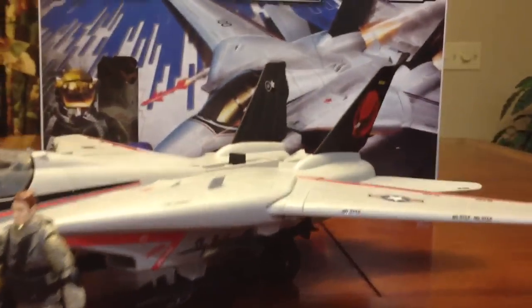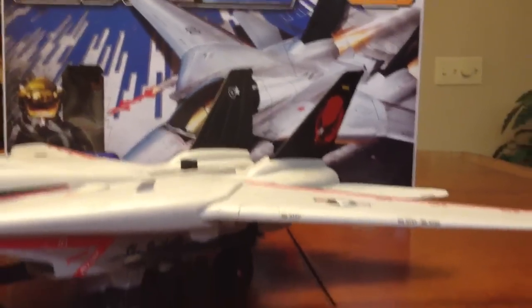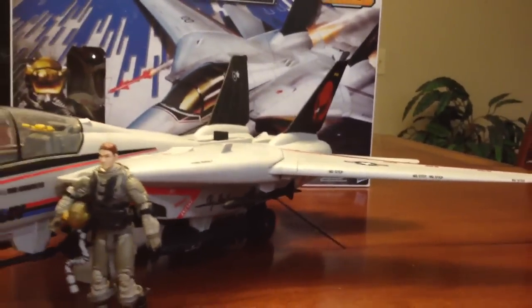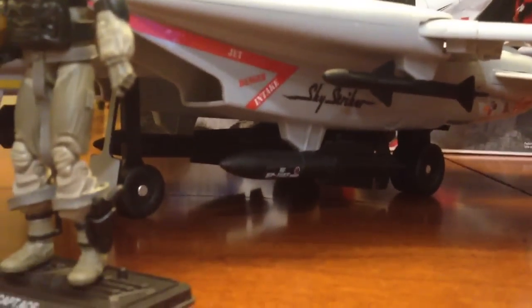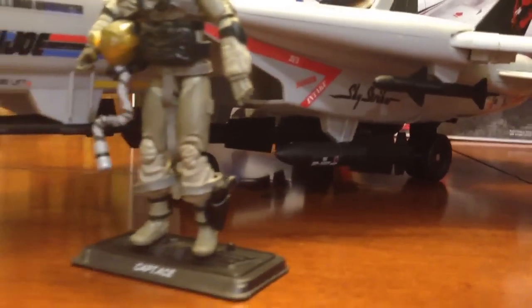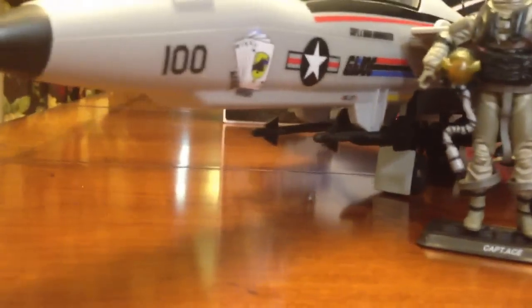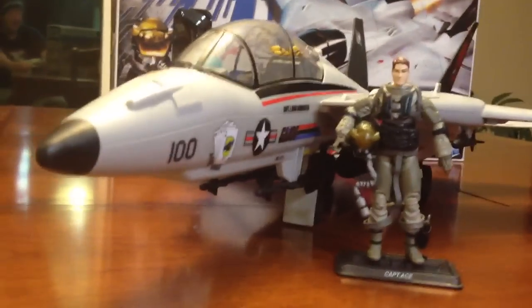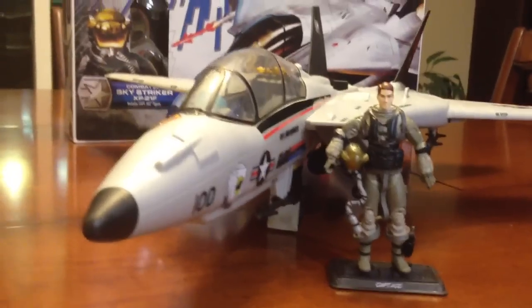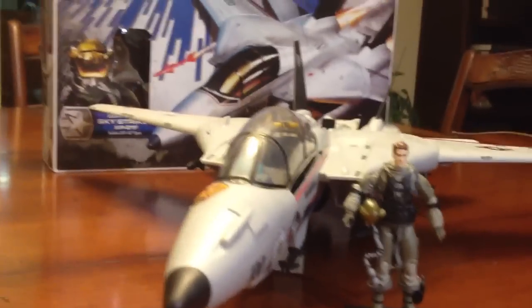And then the tail wings are now black, which signifies in the Navy that you land on an aircraft carrier, which is pretty cool. All the missiles under here are actually real missiles that our military has, like the Phoenix, the Sparrow and Sidewinder missiles. I know the history of them, but I'm not going to sit here and bore you guys with that. It's pretty phenomenal.